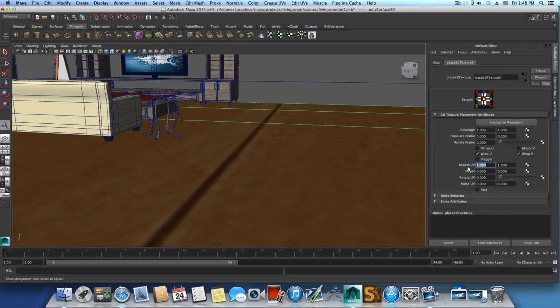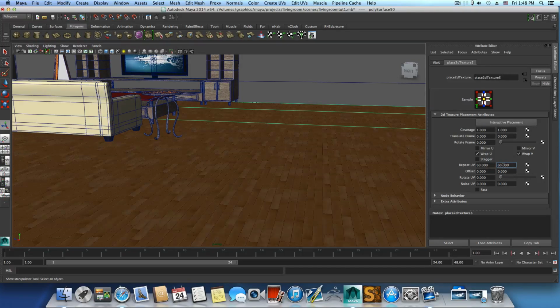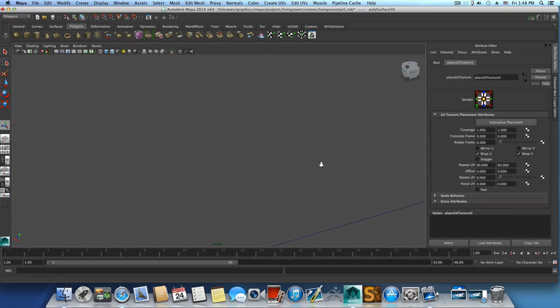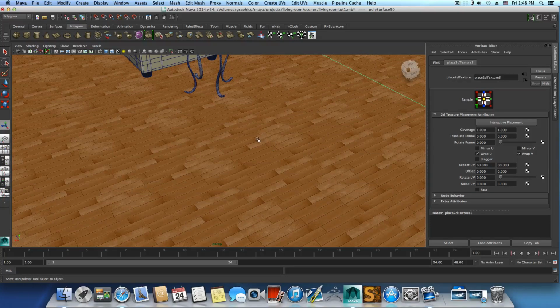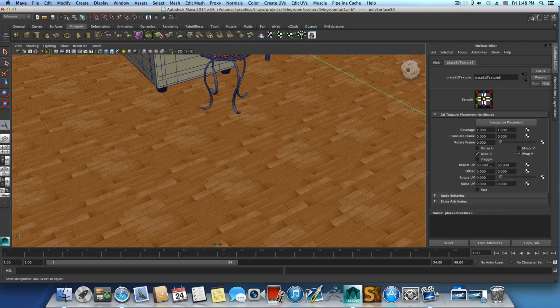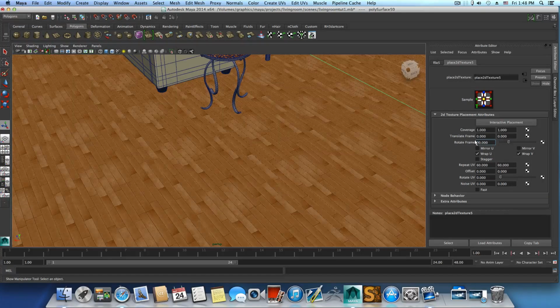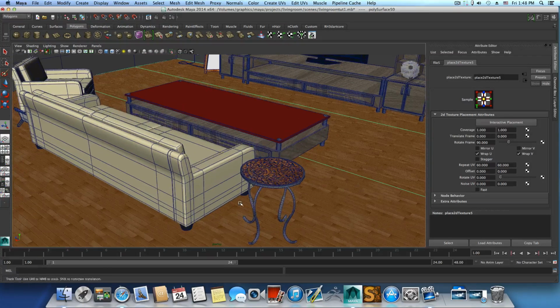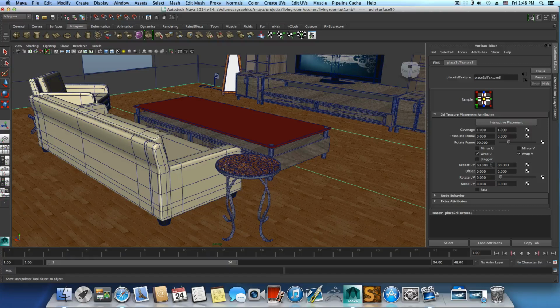So you're going to need to go over the repeat UV here and type in something like 60 for start. Okay, here, and 60 over here. So you'll get something like that. Now, if the size of those planks here fits you, okay, then all you need to do is rotate this in 90 degrees, so it will get some nice flow over this direction. And if you need, you can maybe add some more repeat UVs.